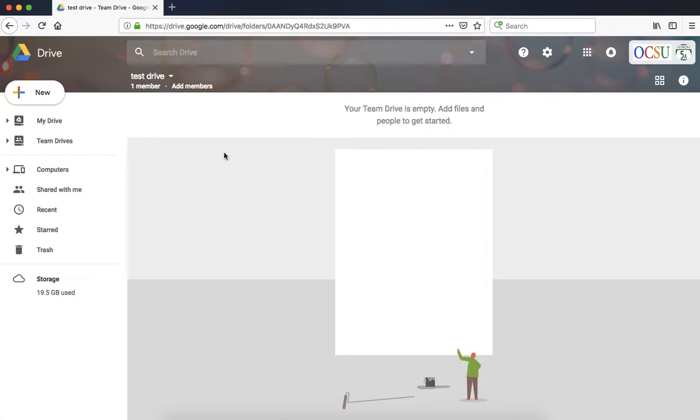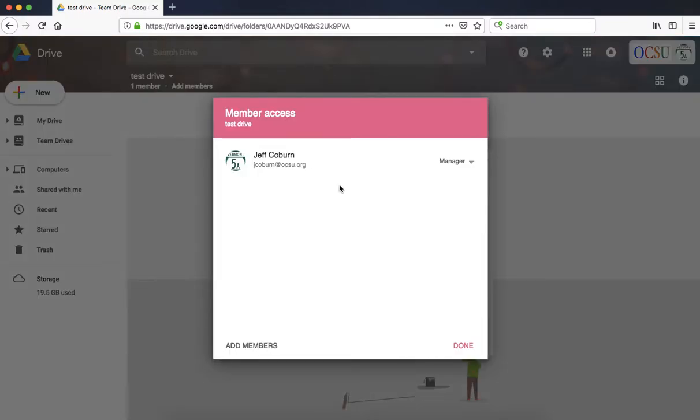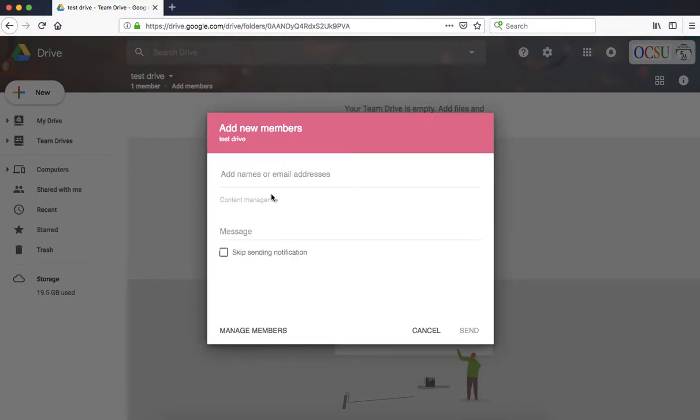Now with a team drive, you can see here by default there's one member, which is me, and with this team drive I can add people who are either in my institution, so it could be OXU people, or people outside. So if you do want to share things with people outside of your drive, you can do that. It'll just kind of give you a message making sure that's what you really want to do when you click on send.